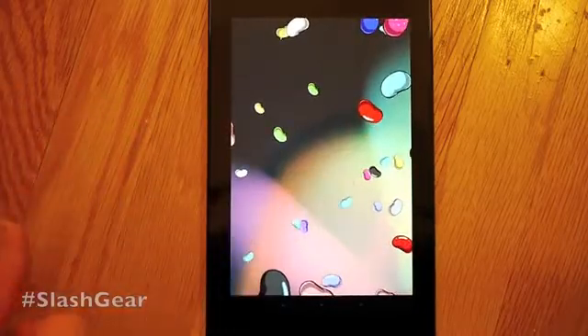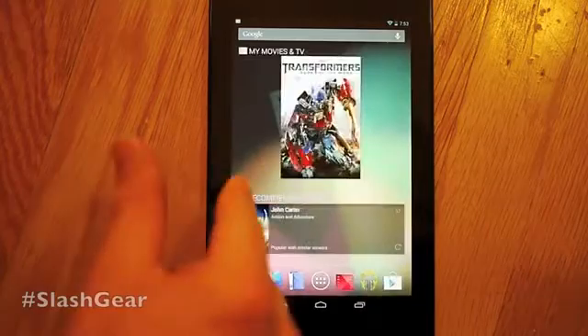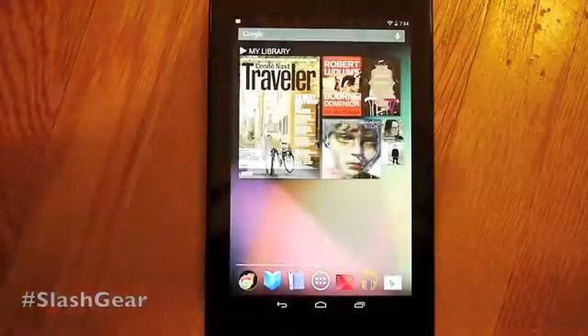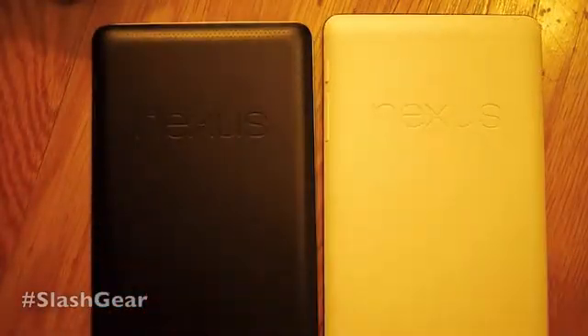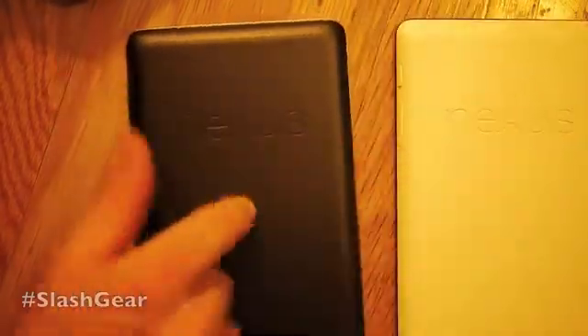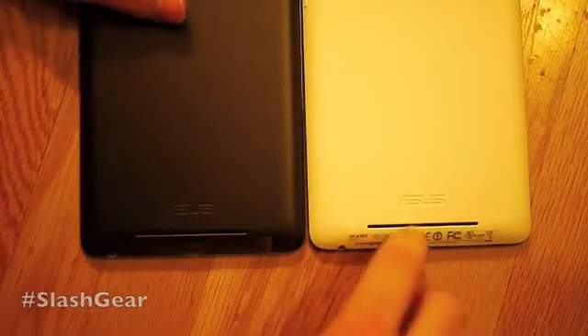They do not come back, by the way, so watch out for that. Pretty cool. Now if we head back to our home screen, you'll see that this does indeed have a 7-inch HD screen and the whole tablet is really nice. This device is extremely light and relatively thin. In the back we have a white version, but there's also a black version — they both say Nexus in the back. We're assuming the white version is the one you get from Google I/O, and the black version is the one you get in the store. Down here you can see Asus, a speaker grill, and the FCC information — the model is ME370T. That should remind you of a product from Asus that was revealed at CES with a different name.